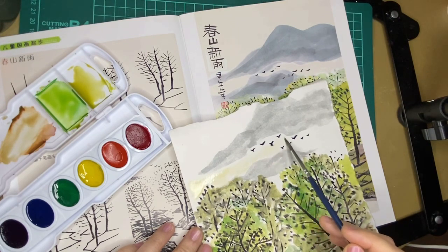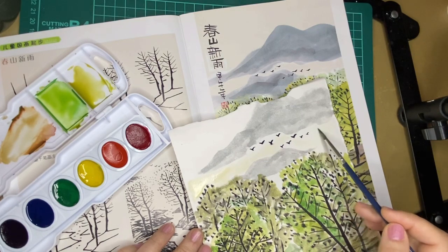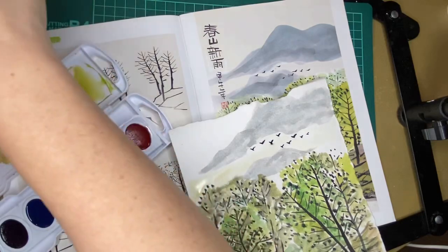Oh no! I think I did it. Okay. Just a light wash. Now this is optional. You don't have to do it if you don't feel like it.